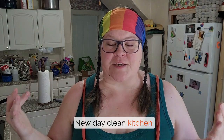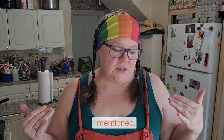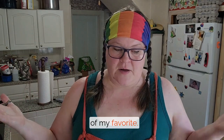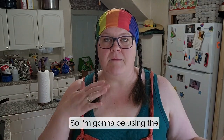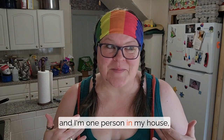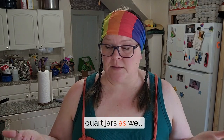New day, clean kitchen, we got all of our supplies. Let's get canning some of these pears. As I mentioned, we're going to do sliced pears in a light syrup first because that's kind of my favorite and I want to make sure we get a lot of it. I'm going to be using the measurements from the Wise Guide. Since these pears are smaller and I'm one person in my house, I'm going to be using pint jars, but you could certainly use quart jars as well.